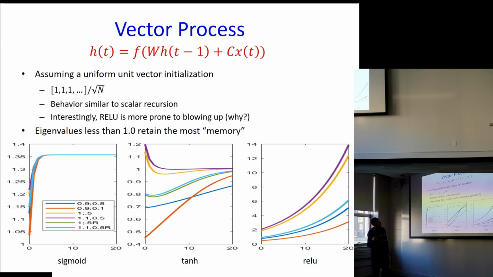And here's the same thing when I start at a different point, which is the exact opposite. All components are proportional to -1. And again, you see the same behavior. The sigmoid saturates, the ReLUs blow up. The tanh has a more reasonable memory behavior. So you get an idea, right? One of the things you do have to worry about when you have recurrent structures is what will happen.